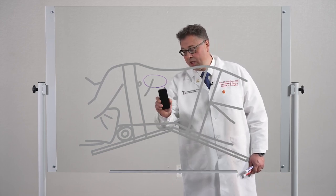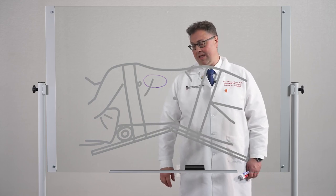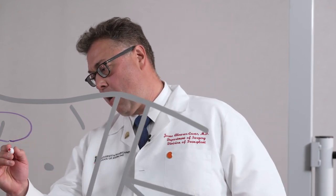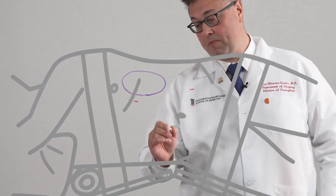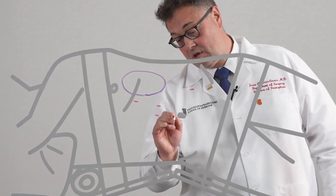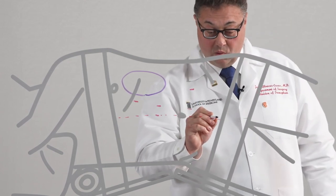In this case, we use the DaVinci XI robot to assist with the surgery, and it is a multi-port approach. The ports required for the DaVinci robot are one for the left arm, another port lower for the right arm, a camera port in the middle, an assistant port lower on the midline. And finally, the extraction site will be much lower.